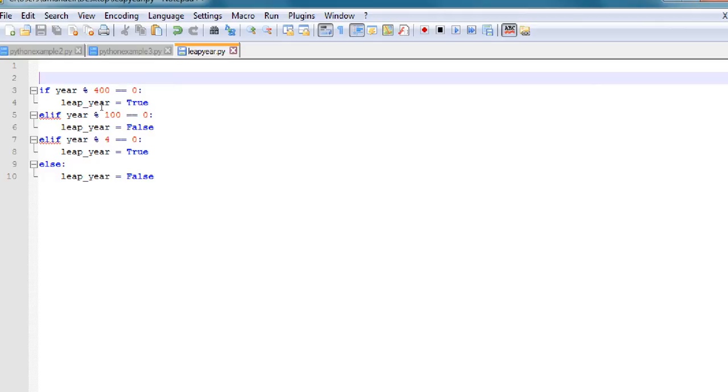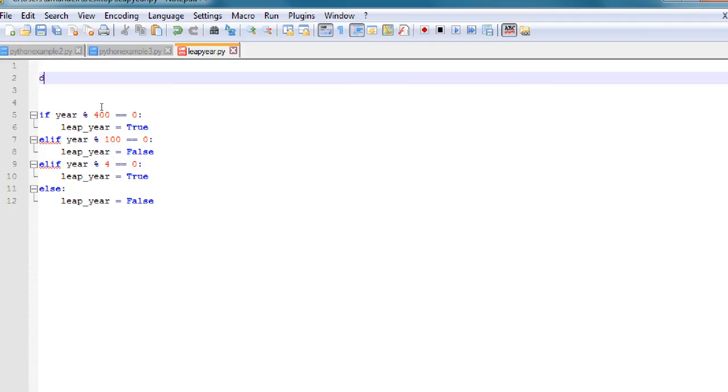All right, but I need to do something to make sure it's recognized as a function. The first thing you do when you want to make a function is say that you're going to define it. So you type def, which basically stands for define, and I'm going to call it is leap year. And I've got my colon here. Other than defining the name, you've got these parentheses, and you need to say what sort of input you're receiving.